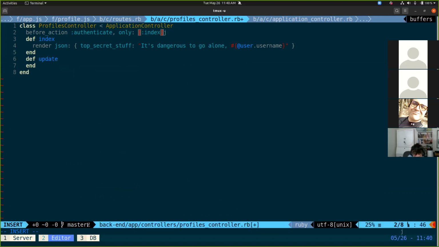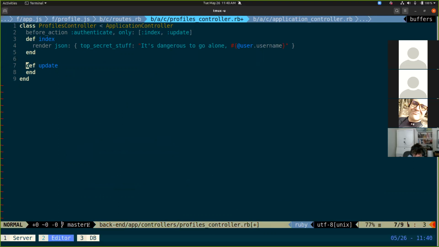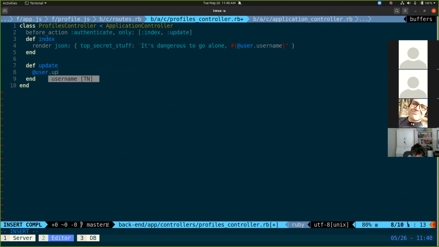I also will want that to authenticate. And maybe what this one does is, we'll look up, we have the user already, and we want a user dot update username is params username.